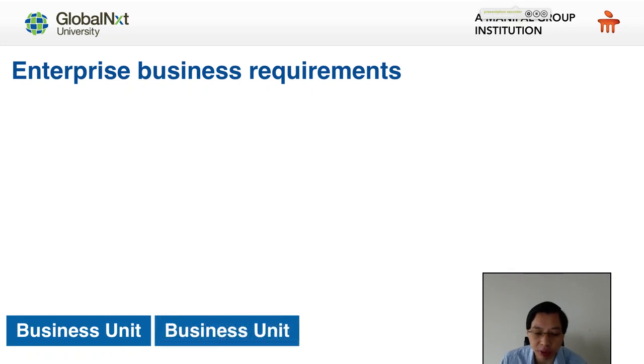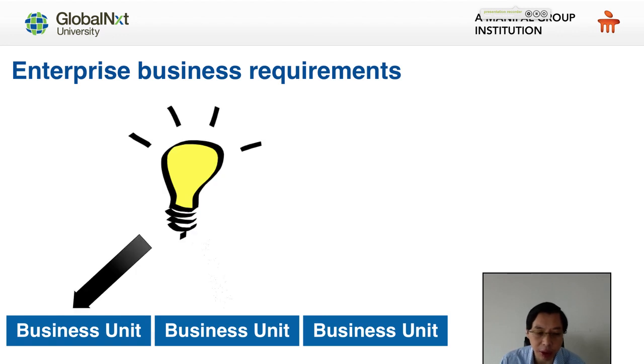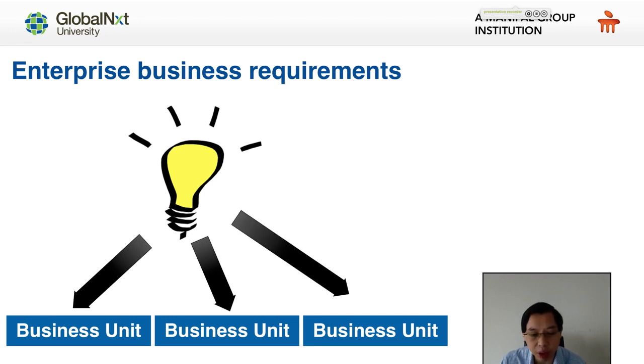So we have the notion of enterprise business requirements now. As we know, there are lots of different business units within any kind of organization. You might think of a multinational organization, tens of thousands of people around the world, individual business units, pretty much functioning as their own separate individual unit. And sometimes what we have is systems and applications and business initiatives that really span across all different business units. They're not tied to any particular business unit. They're connected across all these different business units.